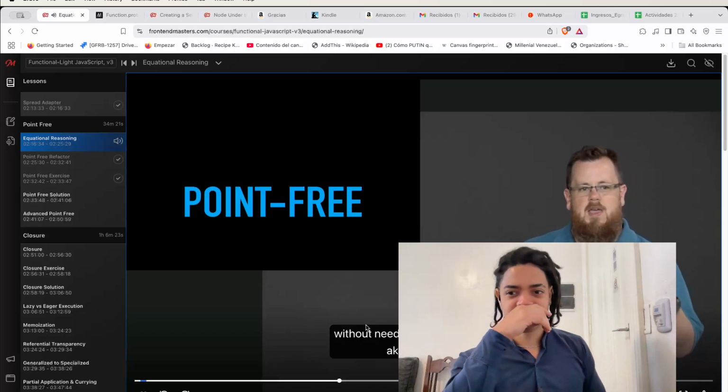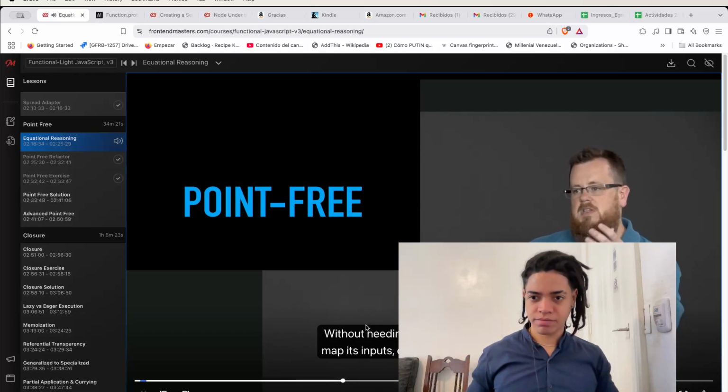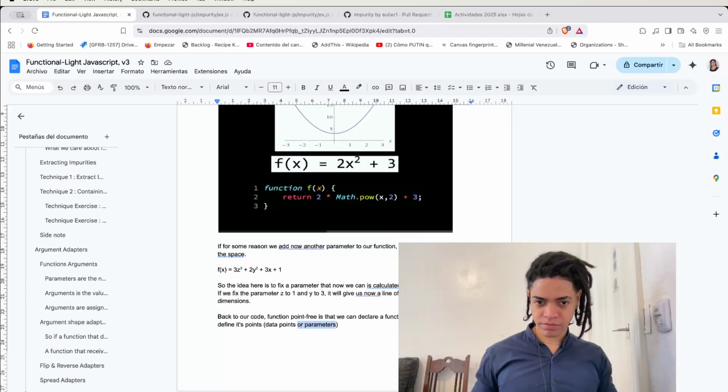Data points, aka its inputs. Without needing to explicitly define and map its inputs, can we define a function?